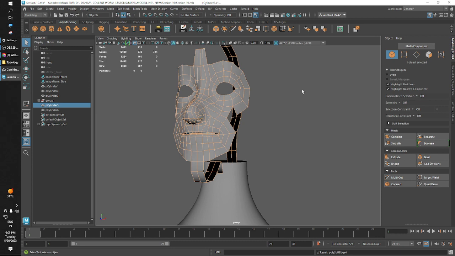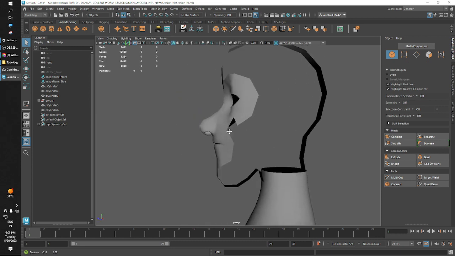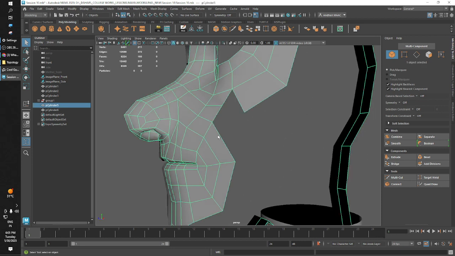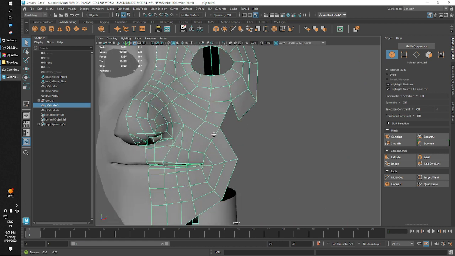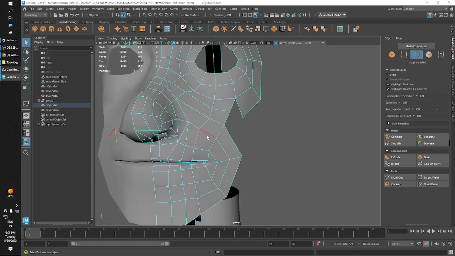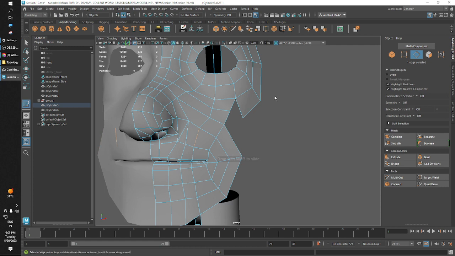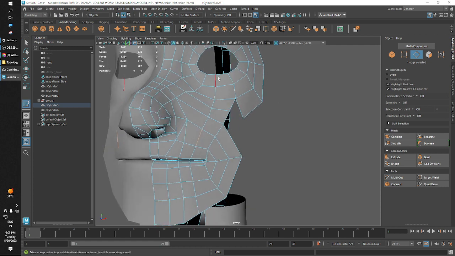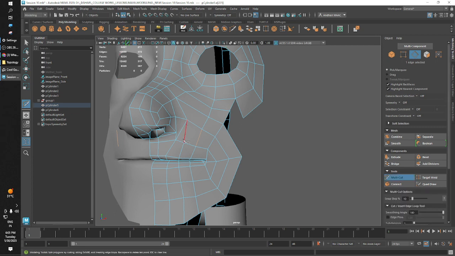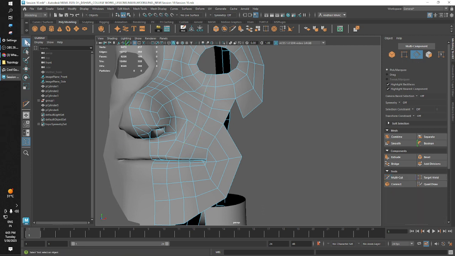Close this thing. We'll take care of the nose even more, but for now we need more subdivision in this portion. We'll create this edge like that and take it over to the eye.